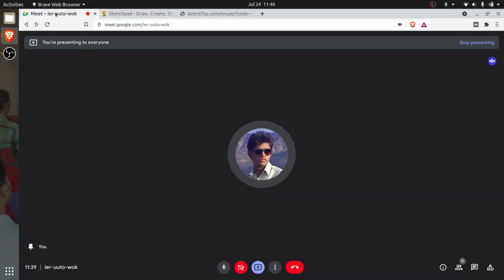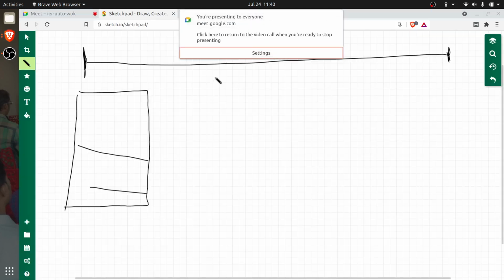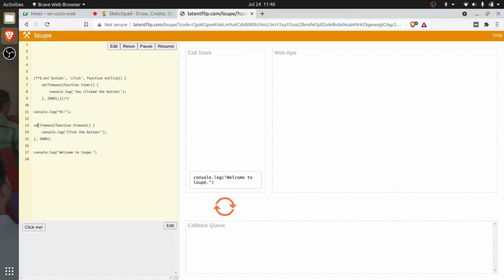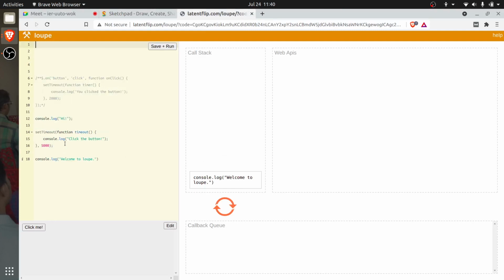But whenever there are features like timeout, the timeout is going to execute after 5000 milliseconds. You can give the function any name, XYZ, so that I can say this XYZ function is going to get executed after 5000 milliseconds. But till that time, where would it be pushed? It would be pushed to the web API.